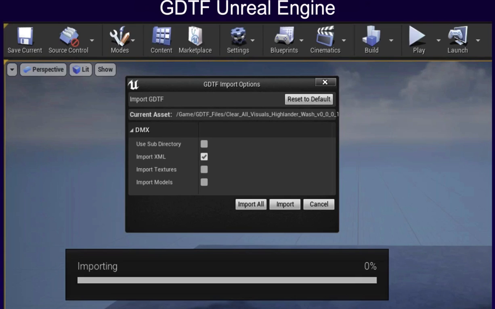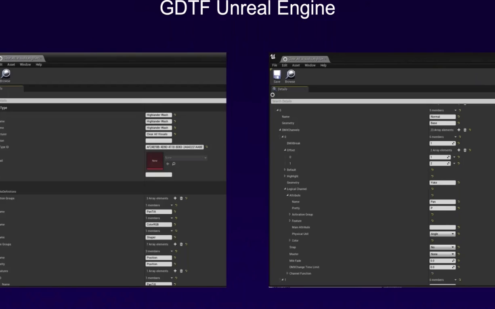So on the next slide, I'm just showing a quick little overview of what they're looking for and how they laid it out. It's showing that, yes, this is the Highlander wash, this is the manufacturer. Here's the ID of it, which is its specific UUID that was given to it from the manufacturer when it was built. And it has DMX information in it. It has patching information. It's pulling all the necessary information that Unreal Engine is actually looking for and wants to utilize out of the file.